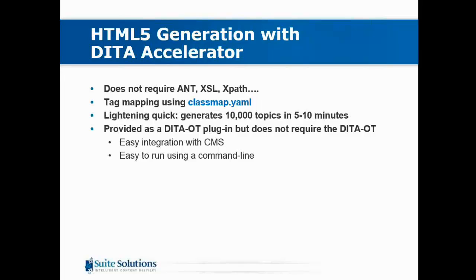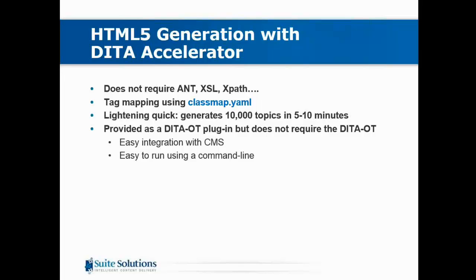So HTML5 generation happens through the DITA accelerator. I'm using a templating language, which does not require XSL or XPath. Basically, it has a topic mapping mechanism, which is a class map, which allows you to map your DITA elements into HTML5 elements. So if you have specializations, then you could easily map those specializations into HTML elements.